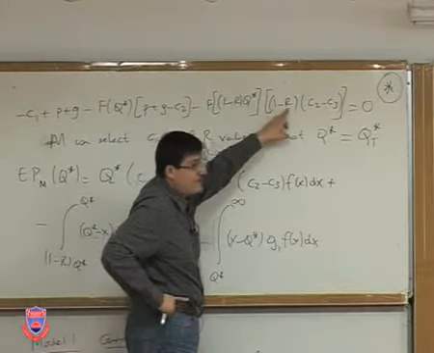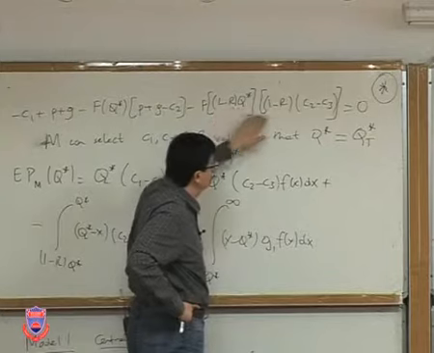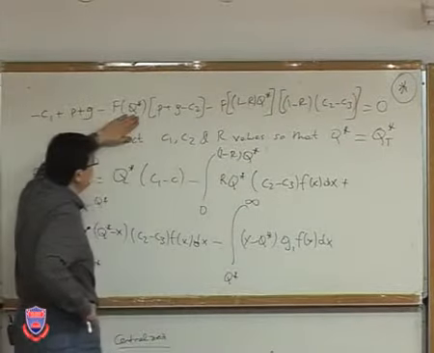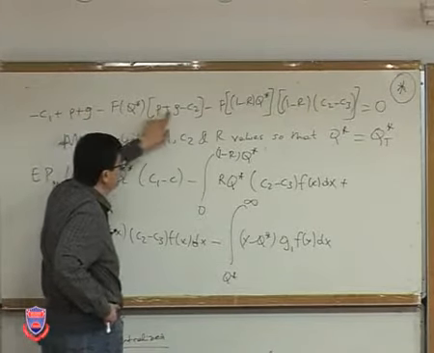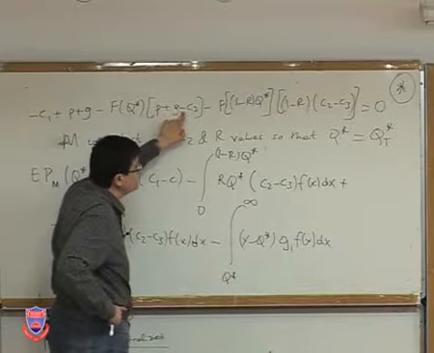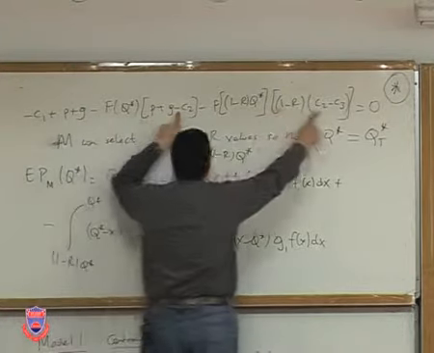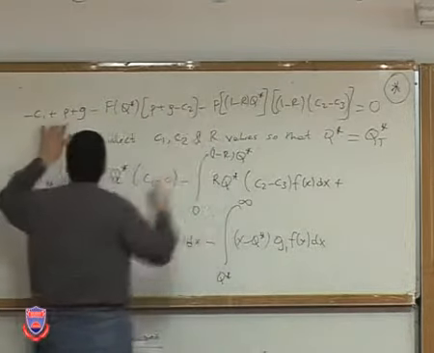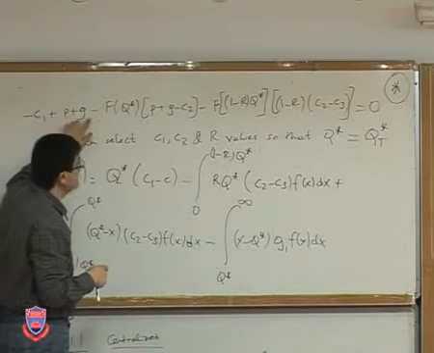If you take R is equal to 0, this is going to be f of q times C2 minus C3. And I have f of q here as well. So this is going to become P plus G minus C3, because the C2s are going to cancel each other. Okay, so this is going to be minus C3. And here I have C1 plus P plus G.